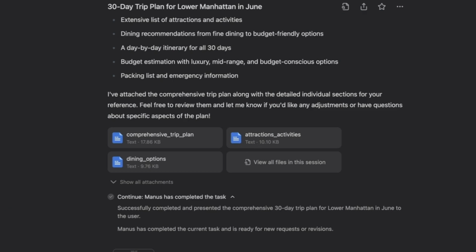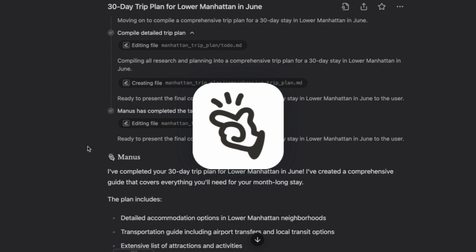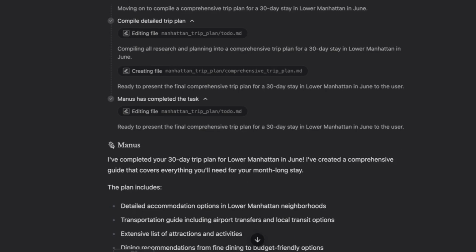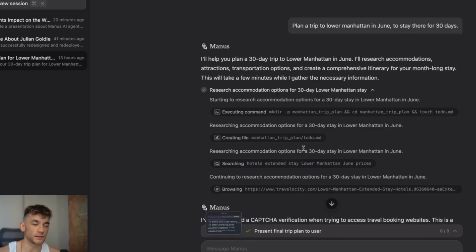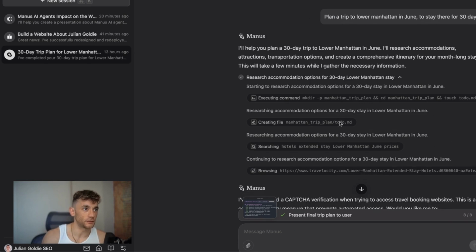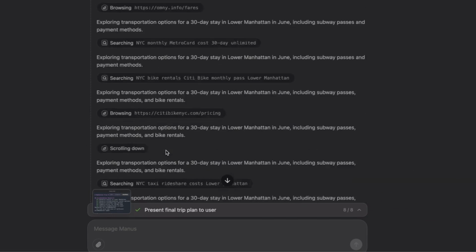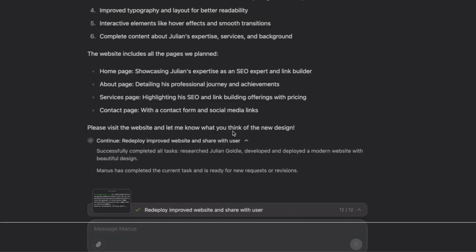So finally got access to Manus AI with an invitation code, and you can see I've got access directly in the dashboard right here. I know literally hundreds of people have reached out to me asking how to get access, and you can see we have access right here. I've actually run it through a few different tests today already, and it is looking absolutely awesome.